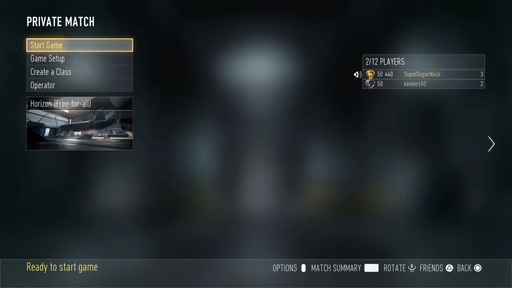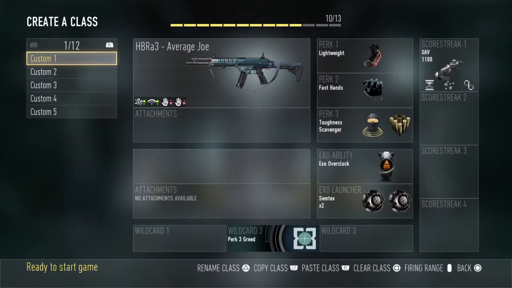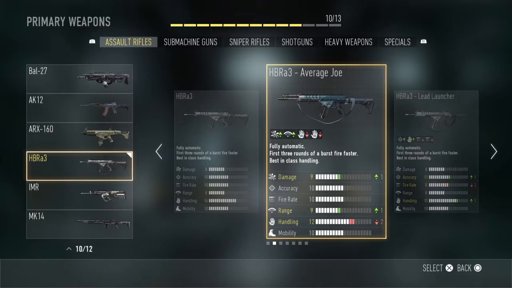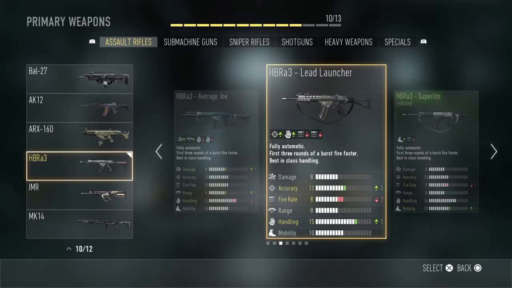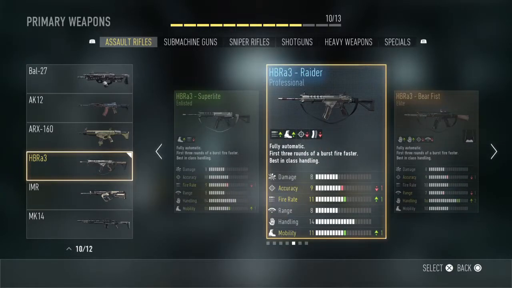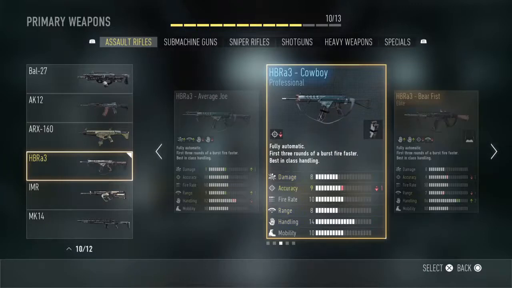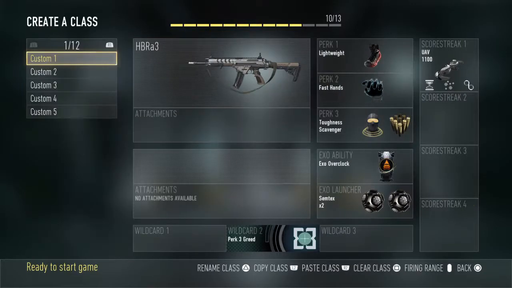So in case you guys missed the stats, I'm going to show you them one more time. Average Joe has +1 damage, +1 range for -2 handling. The Lead Launcher has +1 accuracy, -2 fire rate, and +1 handling. The Raider has -1 accuracy for +1 fire rate, +1 mobility, and -1 magazine size. And finally, the Cowboy has -1 accuracy for built-in dual mags, and that's the only thing. So those are all the HBRa3 professional variants.